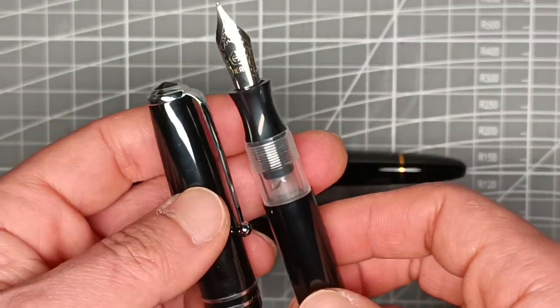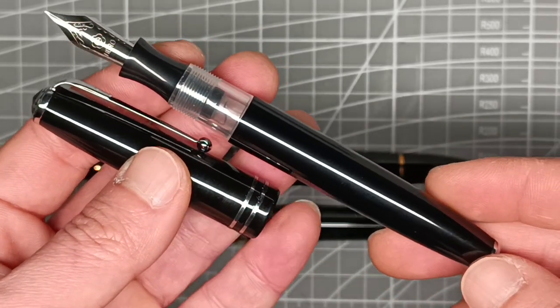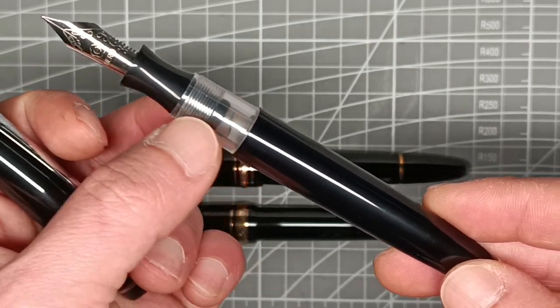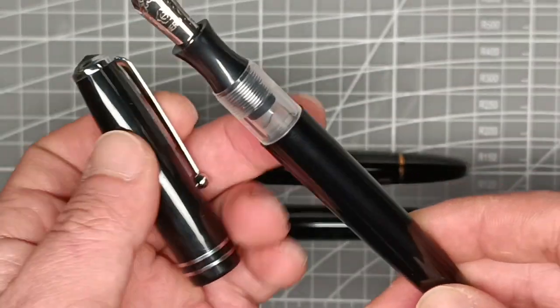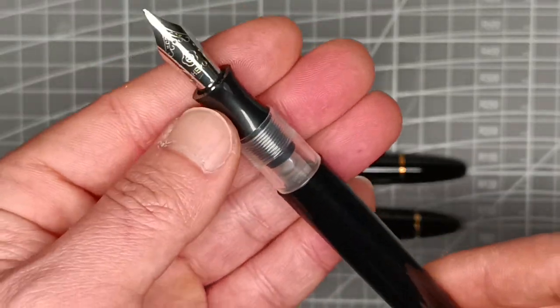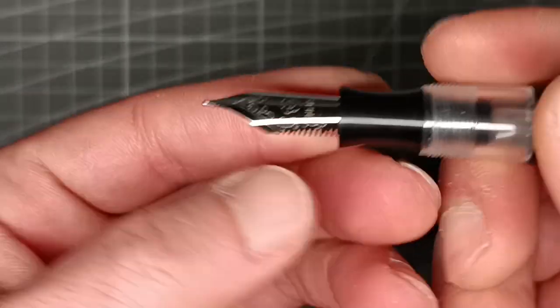Let me unscrew it. Then you will see this magic. That's the trick, that's the beauty of this pen. It's this transparent middle section of the barrel, and it could act as an ink window. Let me unscrew from the top. That's a regular number 6 nib, still in M.